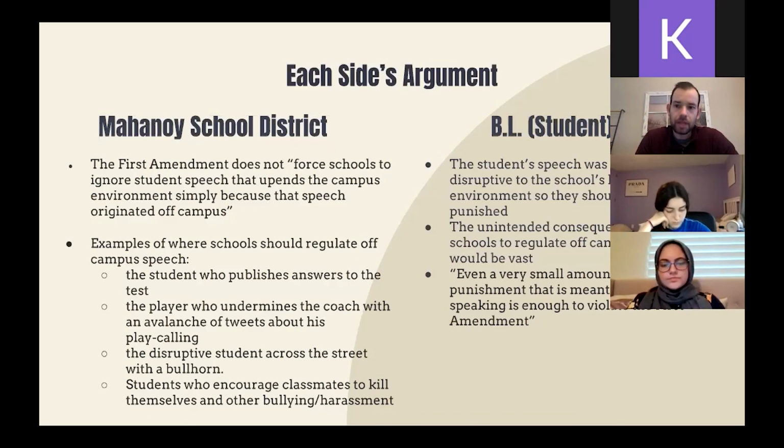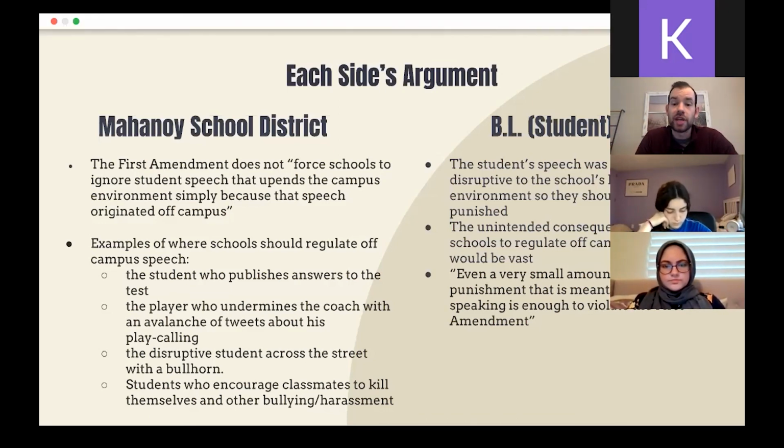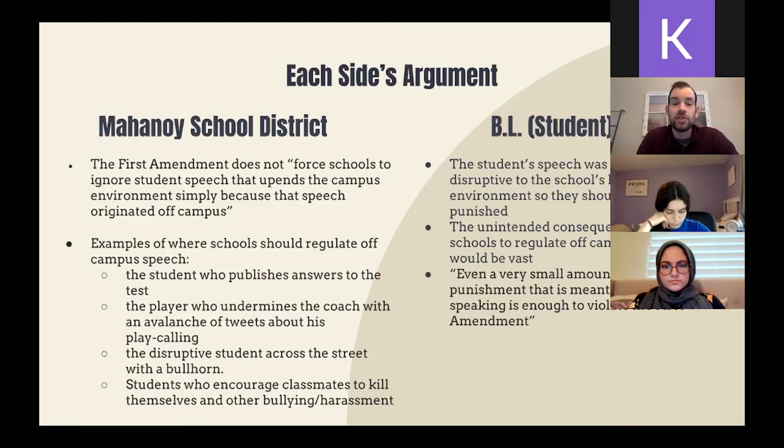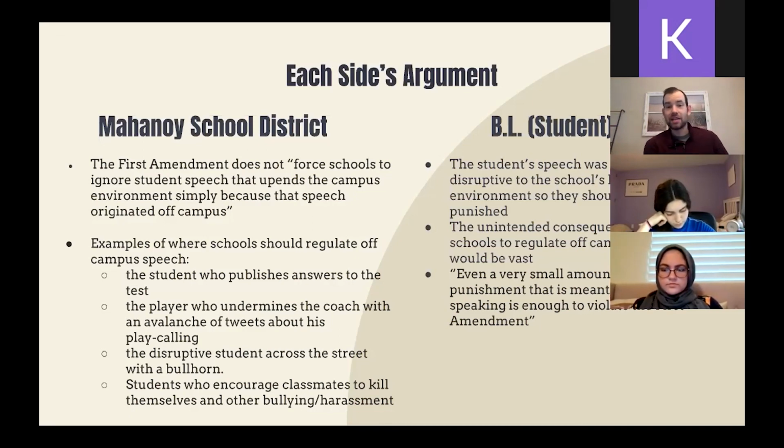Now, on the student side, the student is going to be arguing tomorrow that the speech was in no way disruptive. This had nothing to do with school, so they shouldn't be punished for it. And if the school is allowed to regulate off-campus speech, there are going to be all kinds of unintended consequences. We talked about earlier that people might not even know they're being recorded saying something about the school, and it might get back to the school and they might be punished for it.